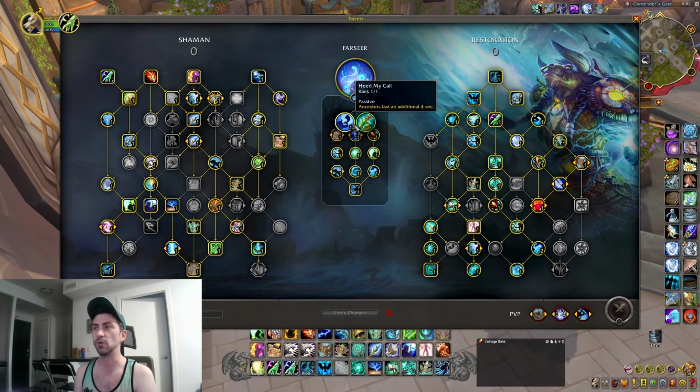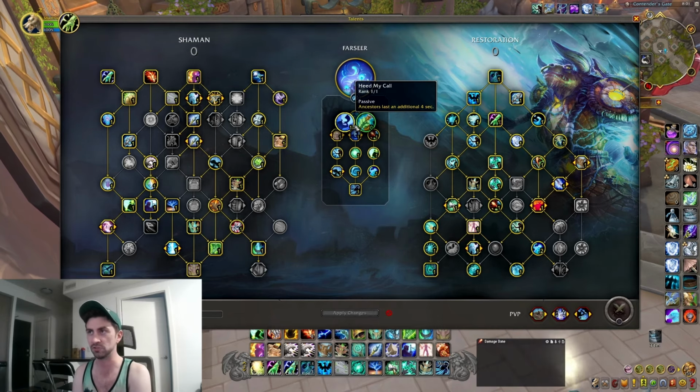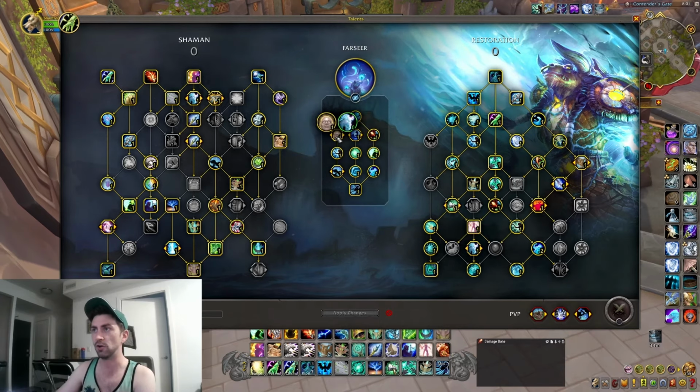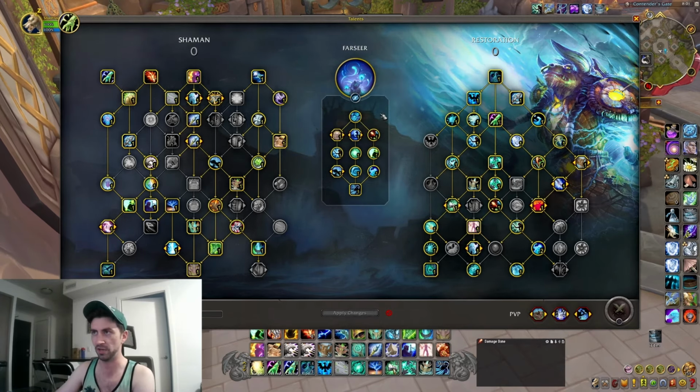and they're ones that really lend themselves to having a plan, right? So if you're planning on running Mythic Plus content and going high end, I strongly suggest that you take the Heed My Call and the Latent Wisdom talents over the other RNG ones.